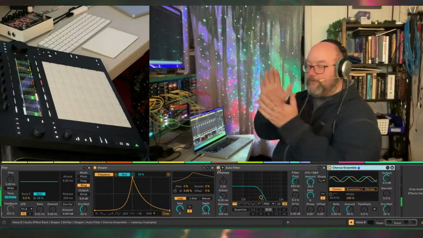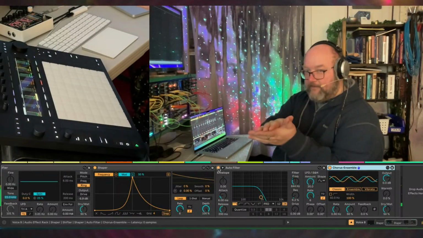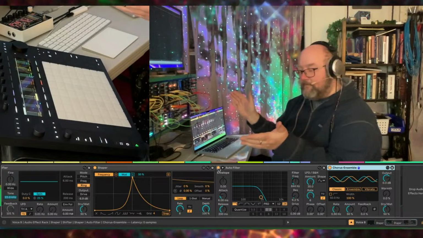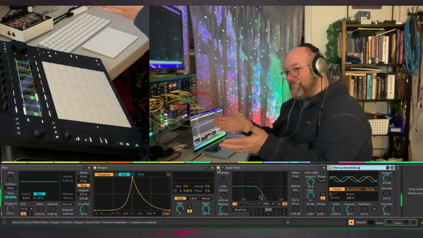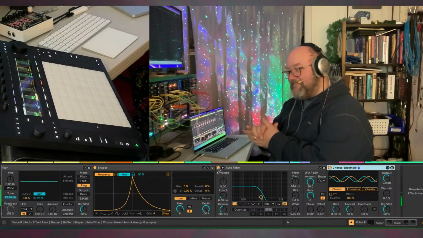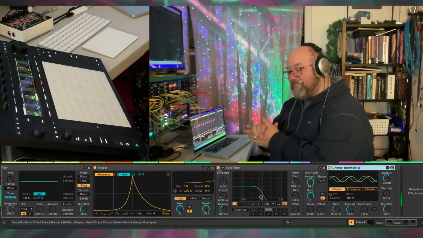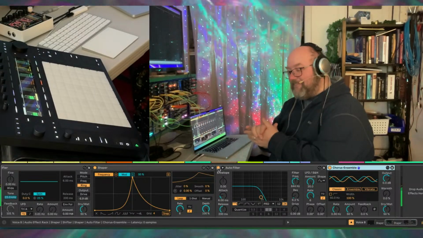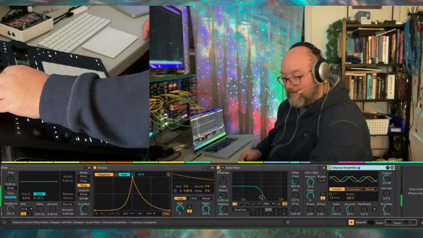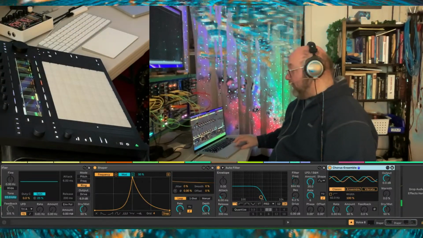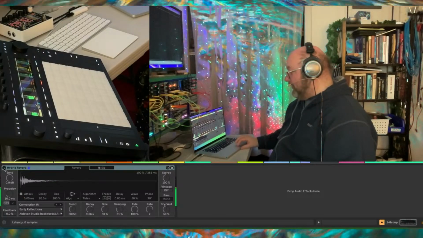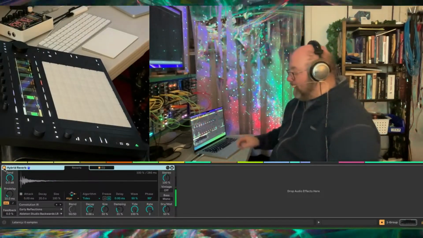And so as the filter is closed, we hear nothing, and then it starts to open. And then it's got a little chorus on it, and then there's no delay in this, believe it or not. I said that earlier. I usually put delay on everything. There's just reverb.